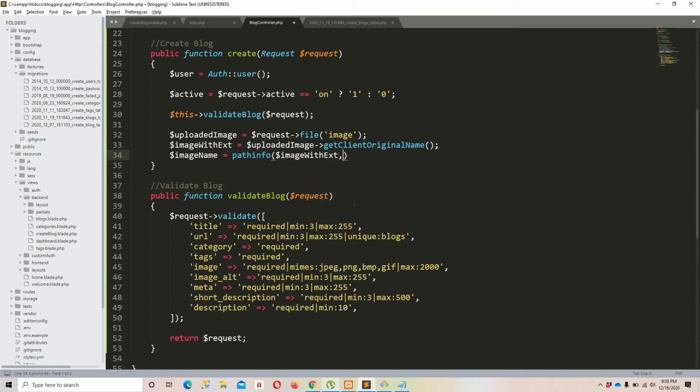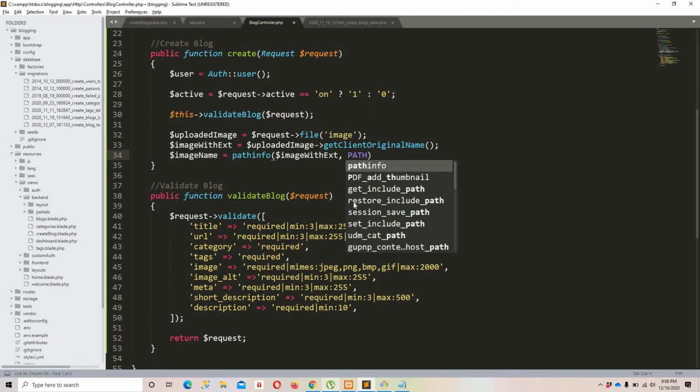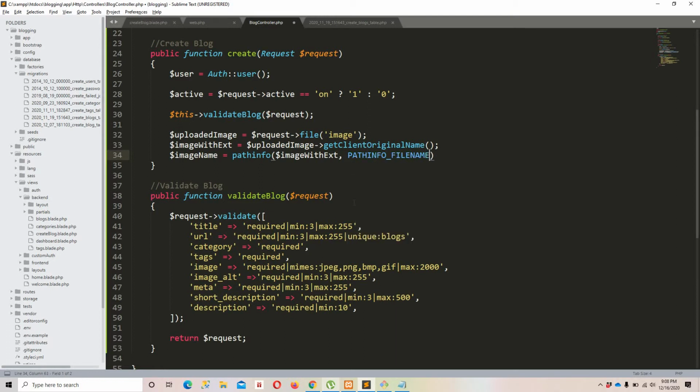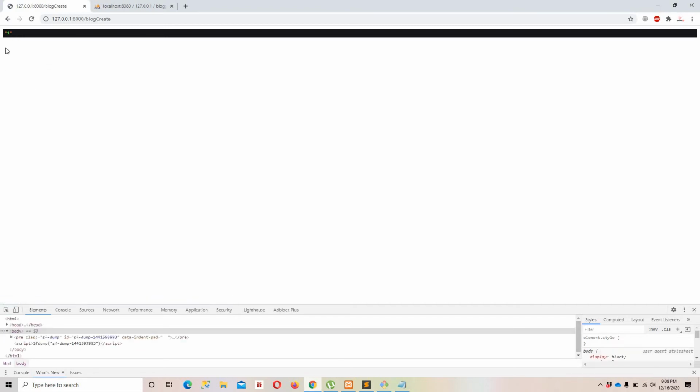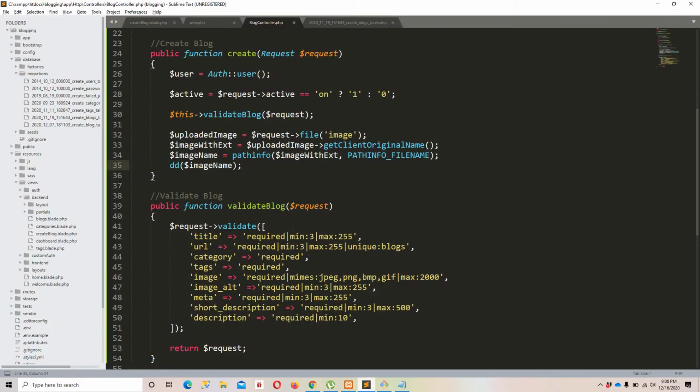And how are we going to get this? By using PATHINFO_FILENAME. That's it. Let's dd our image name, and let's see this. I just wanted to show you guys each and every step right here. So we have our image name now, not the extension.